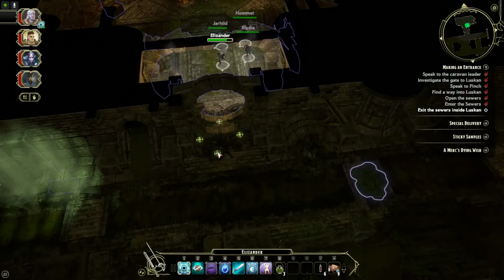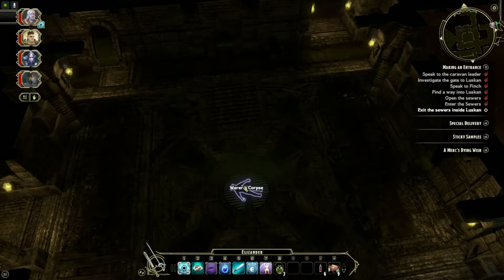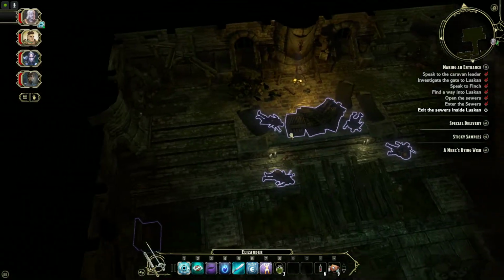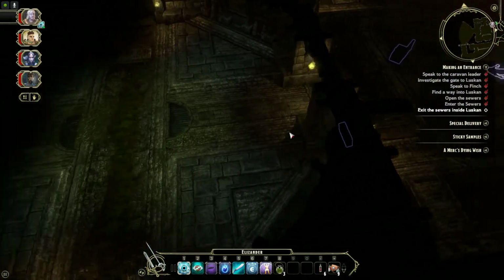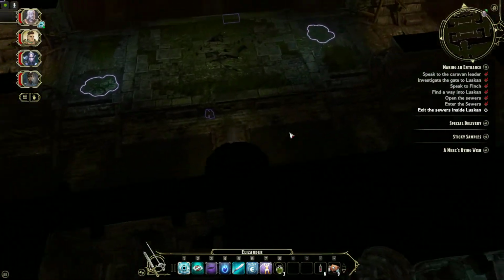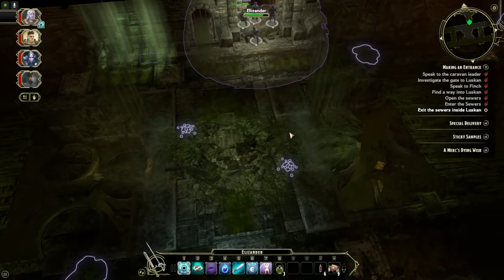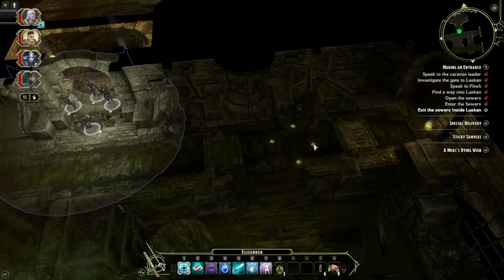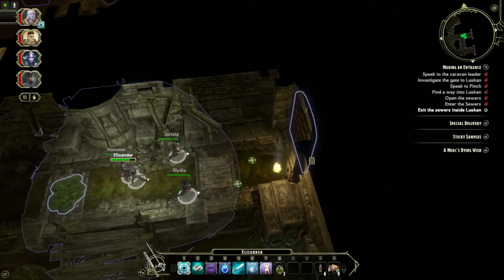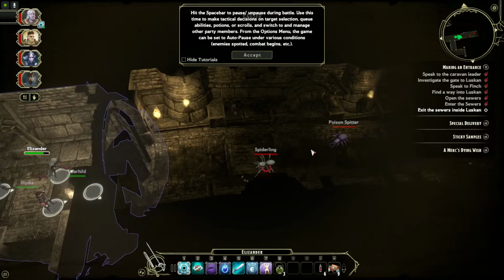Come out of here. I'm trying to remember this dungeon layout. Let's see. There were doors back here, weren't they? That was the gelatinous cube room. Right, there was doors down here. And there's doors over here, so let's just go to the doors over here. Right away. And see what's going on. Okay, we're fighting.